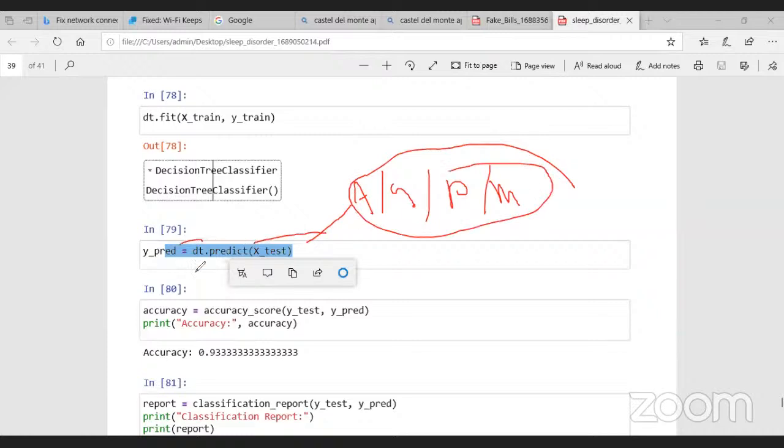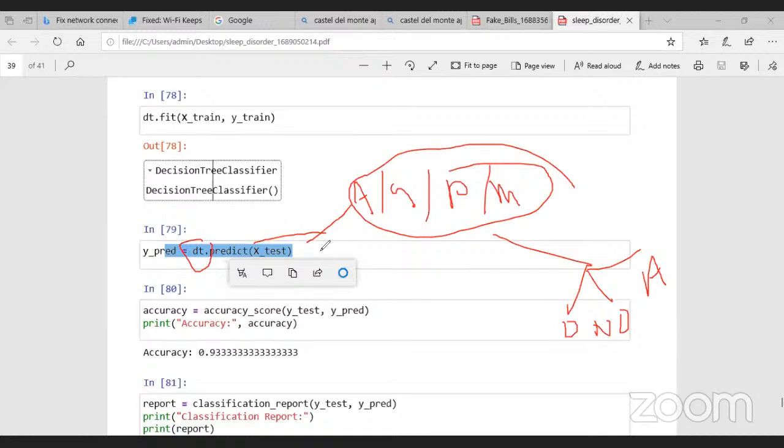DT is the model, and it will be able to give me a prediction value, whether it is a sleep disorder, no sleep disorder, or there is apnea, something in between. So that's how it will work, guys. Clear, guys? So that is how we fitted different models, and how the code will look. This is it, guys, and this is what you have to do.